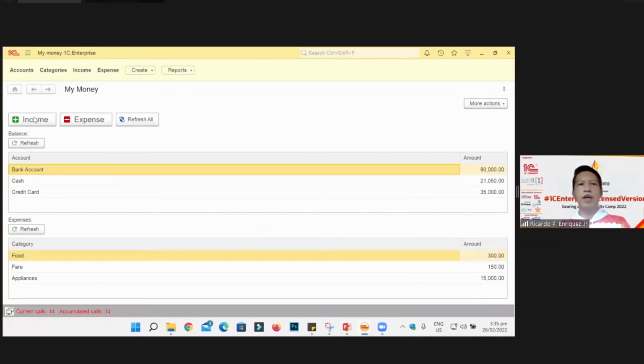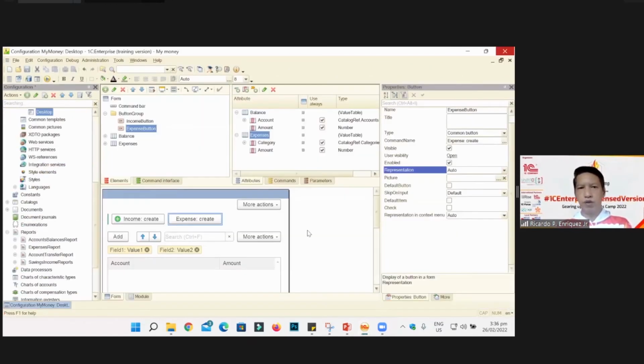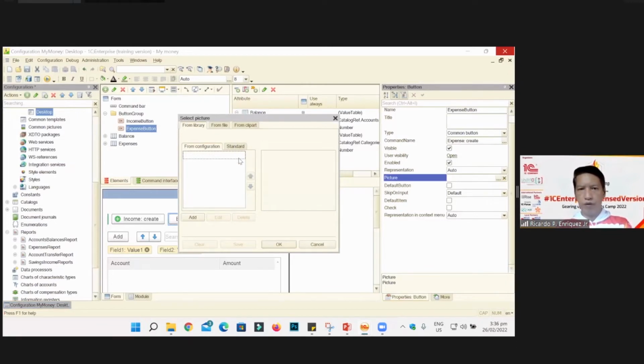Okay, so income is plus, so expense is minus because we deduct the amount from that account. So the symbol should be minus. Okay, so picture, and then let us try to look for a minus sign here if there is one available.